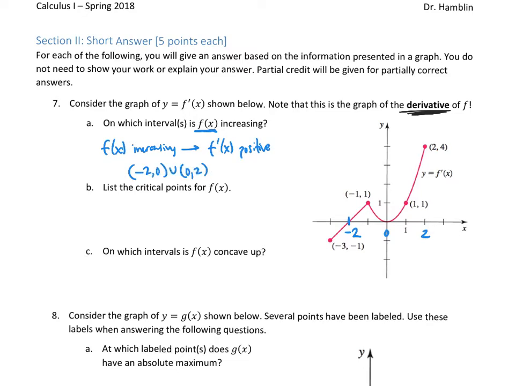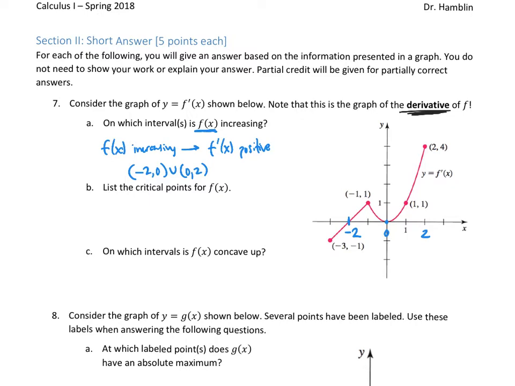And now you might be wondering, well, why can't I just combine those together and say -2 to 2? Well, the problem is that here at 0, the y value is actually 0. It's not positive. 0 is not a positive number. And so this function is positive from -2 to 0, and for a split second, for an instant, the y value really reaches 0, and then it returns to being positive. And so this function is increasing from -2 to 0 and from 0 to 2.